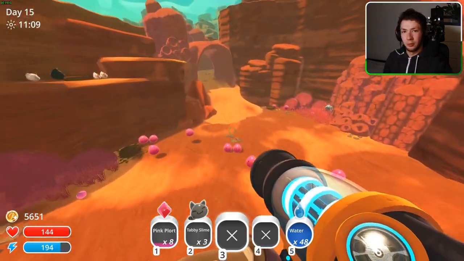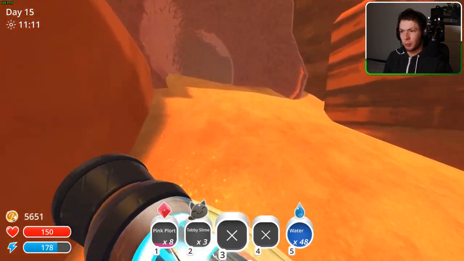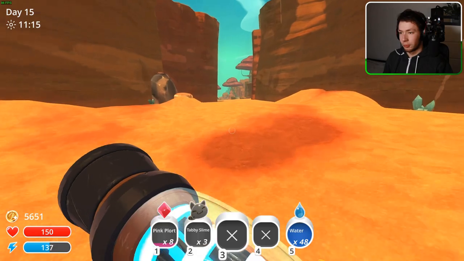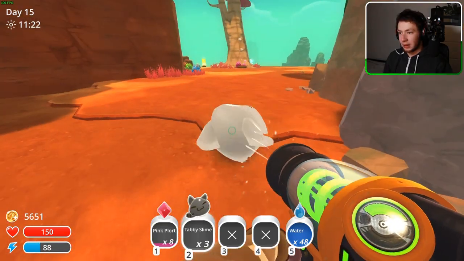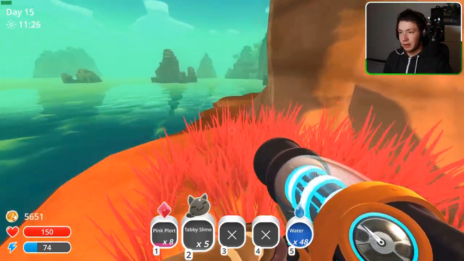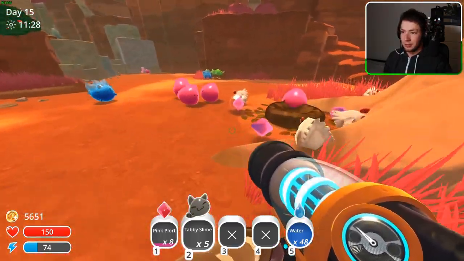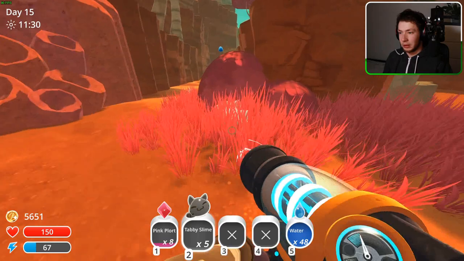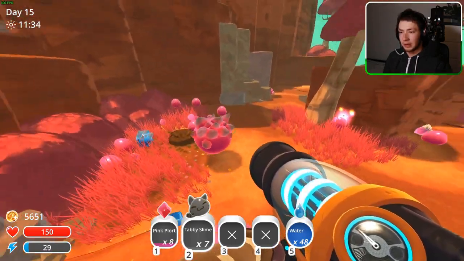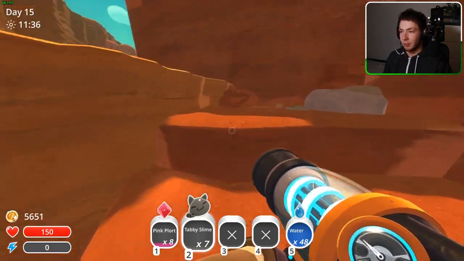I should probably look into that. There's a gold one and then there's that one. I don't know what they do. I should really look into it. Right, more tabby slimes. Here's one. Here's another. That's five. I would like more than five. Oh, wait, six. Seven. Okay, I'm happy with seven. If I can't get any more than that, I'm happy with seven.